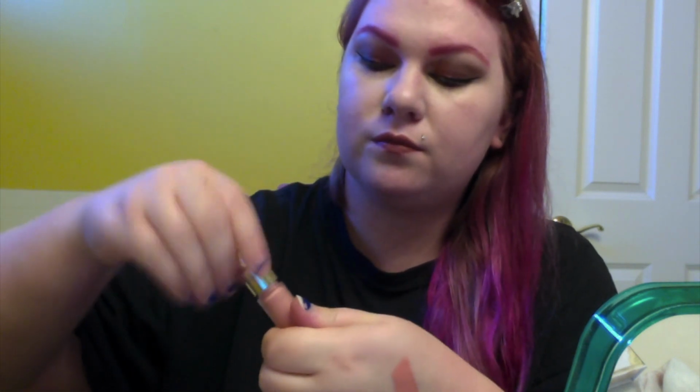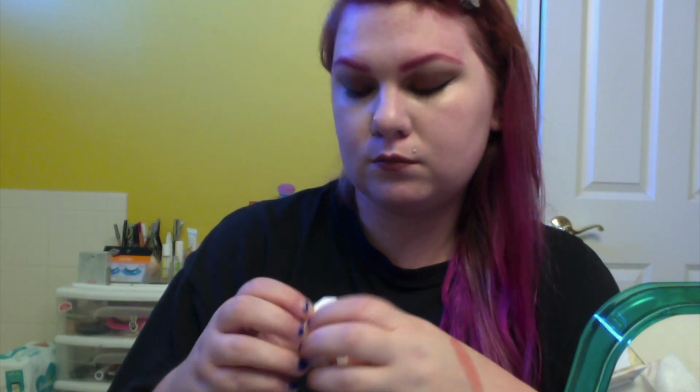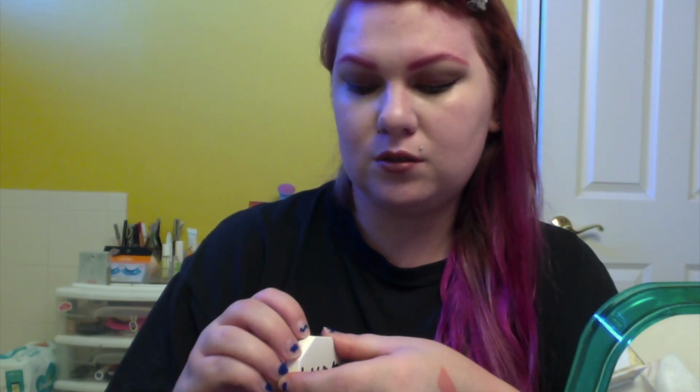That is the shade. Guess I could swatch Fenty for you and be like a good YouTuber. Not a huge fan of opening this package though. Packaging. So there's Fenty. They're actually pretty similar. This one's a little more bright. This one's a little more nude.